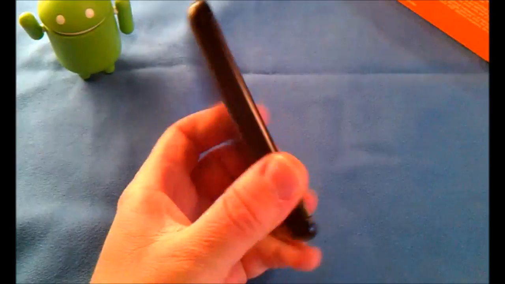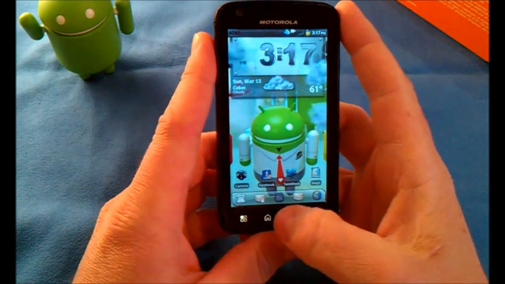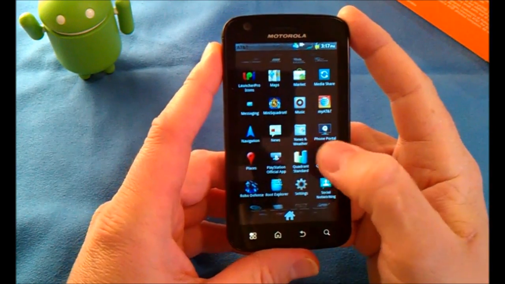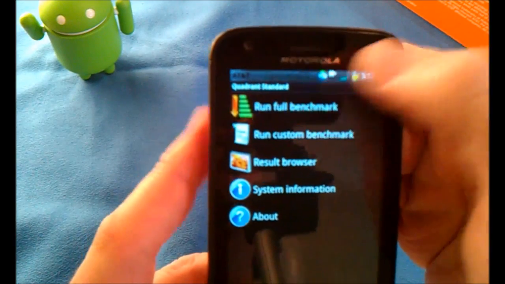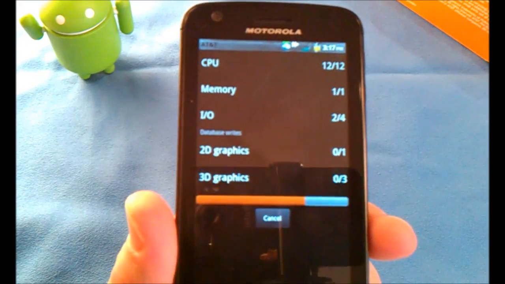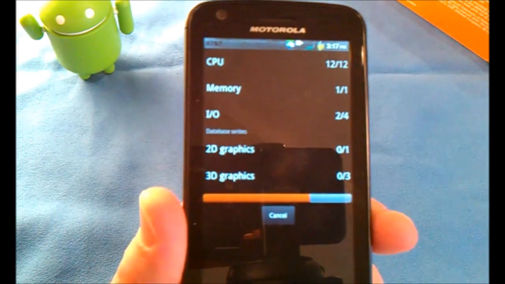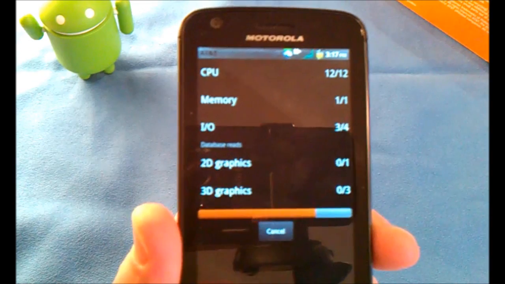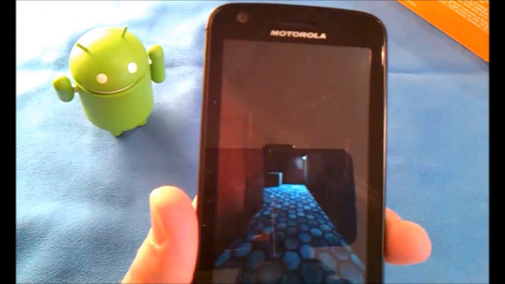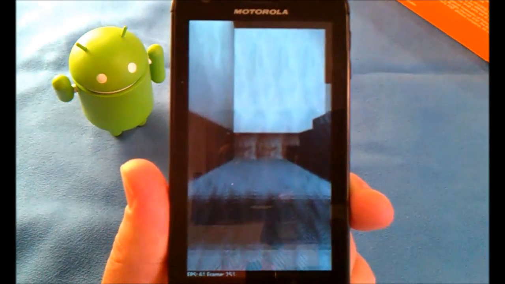Now, too, this has got a dual-core processor in it, 1 gig of RAM. So what we'll do here is I'll go ahead and show you. We'll pull up this Quadrant score. Yeah, this Quadrant Standard, and we'll go ahead and run a full benchmark, and I'll show you guys here. Now, I don't have a fully blown custom ROM on here, and it is not overclocked in any way. Basically, the ROM that I've installed just tweaked a few things and removed some of the bloatware from AT&T. But other than that, it's pretty much stock. So we'll go ahead and let this run through. It doesn't take very long.